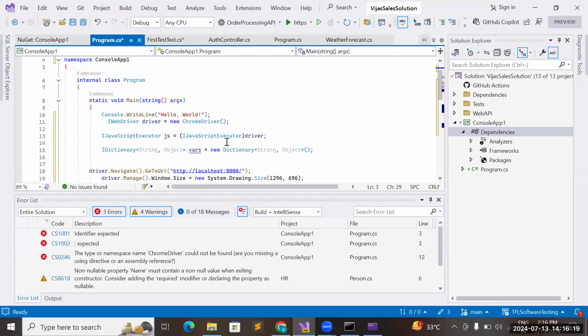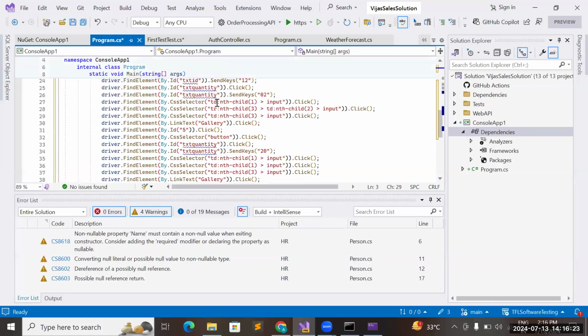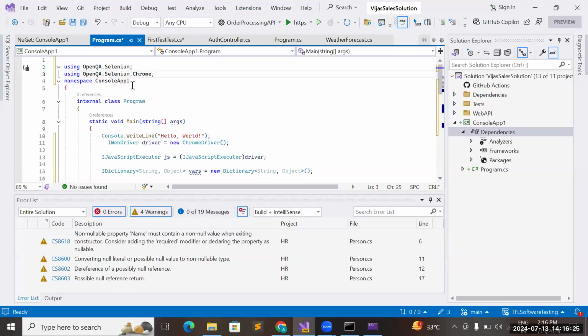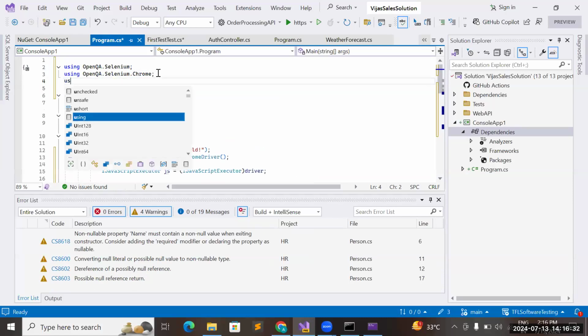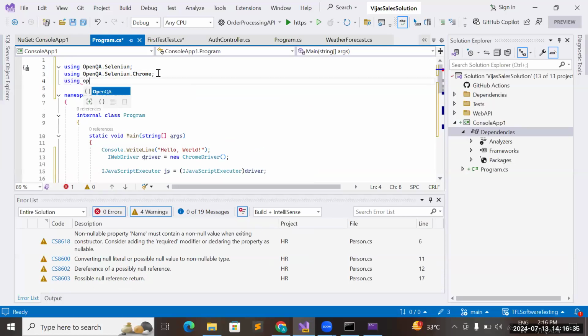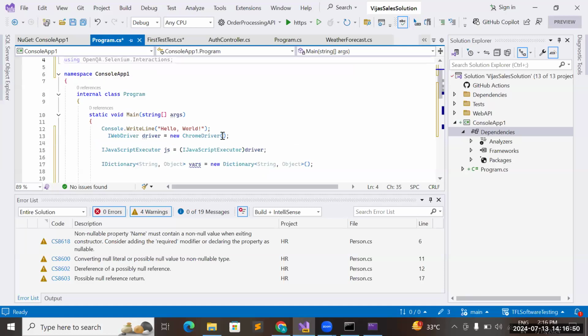And one more namespace required: using OpenQA.Selenium.Interactions.